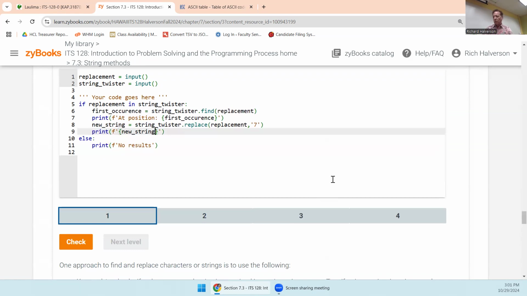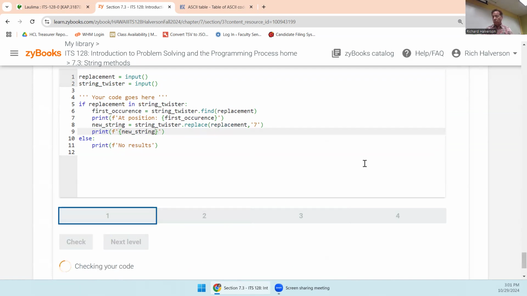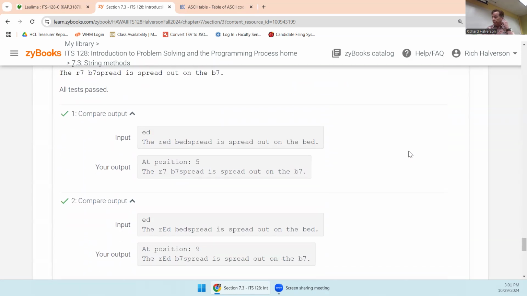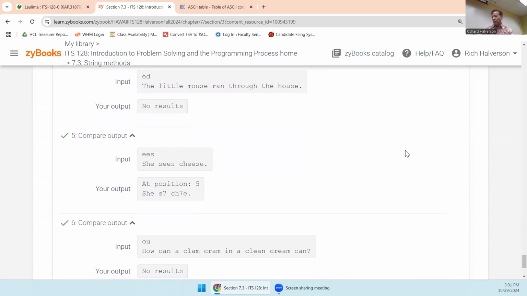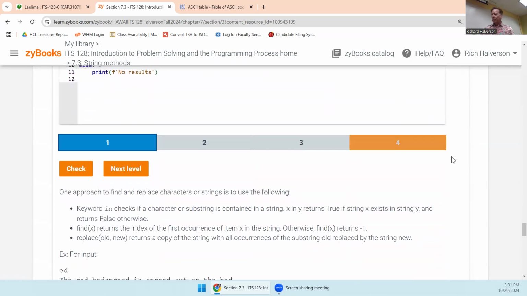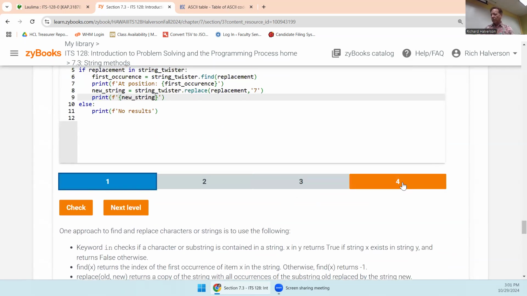Okay. Just right. Let's see. Oh, good. It's right. Okay. So this should say output the new string on a new line, or output the string that you create on a new line. All right, let's see what this number 4 is.